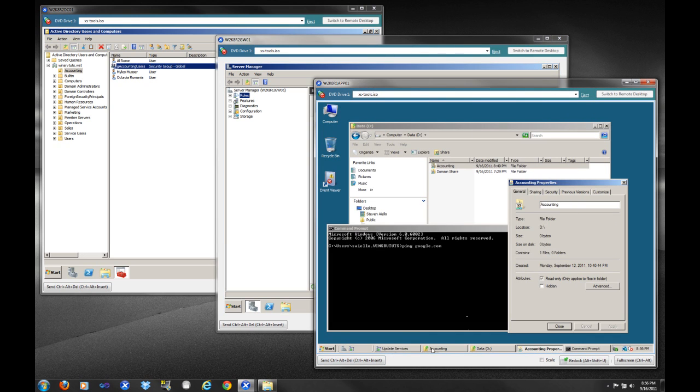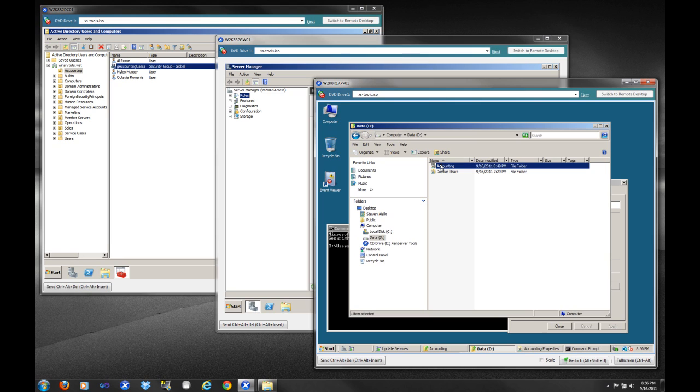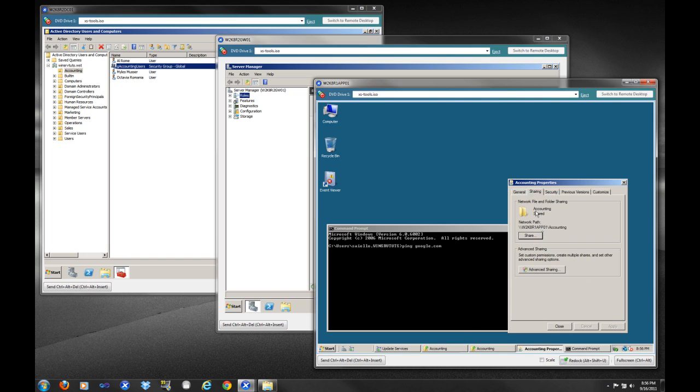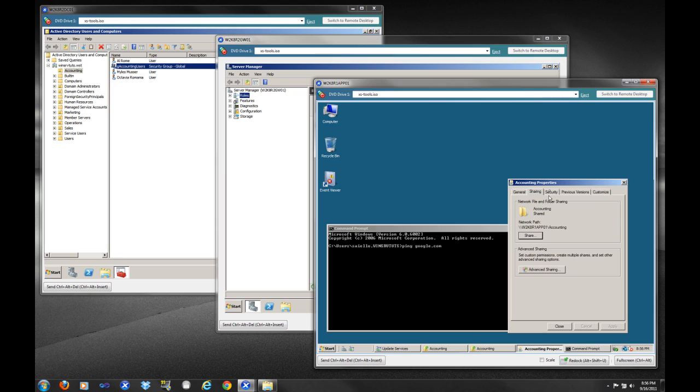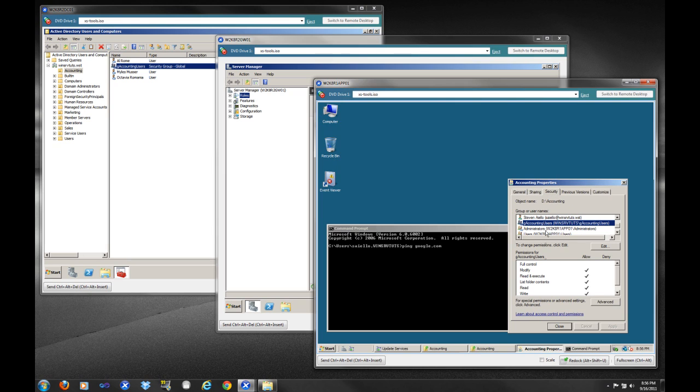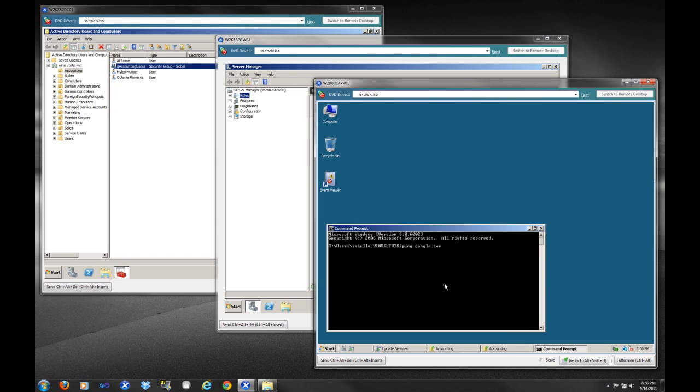So in addition to that, you will need a share. Here we have our accounting share, and then we have our accounting file.txt. We have a very advanced method of accounting in this company. And on this file, on that share that we had there, we have this shared for that accounting group, G accounting users. And under security, we have that G accounting users group has access to that directory on the disk. So now to show you that we actually do not have any connection to the internet right now, I'm going to ping google.com, and you'll just have to take my word for it that Google has not been hacked and they're not down. But as you can see, we don't get any results from google.com, so I'm not going to do anything else on this server.